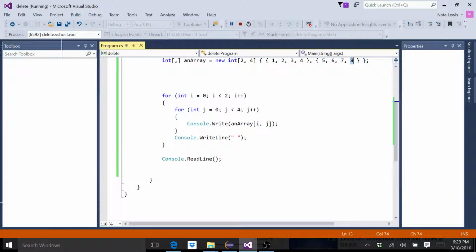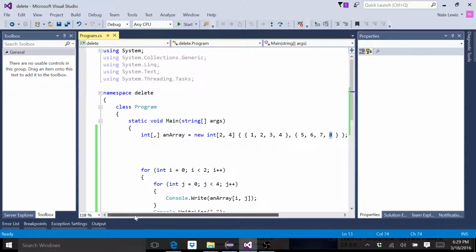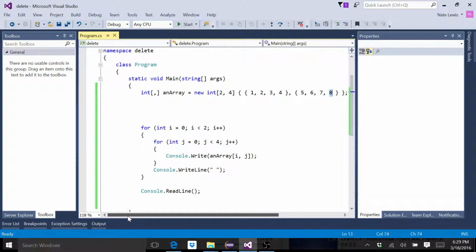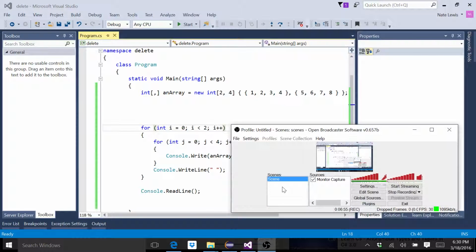Now, you can do more than 2 dimensions with arrays, and there are jagged arrays, but I'm not going to get into that stuff because I don't think it's particularly the best way to spend your time as a new programmer. So, I mean, it's good that you know about multidimensional arrays, and single-dimensional arrays are really helpful, but multidimensional arrays, I just don't think they're crucial to start learning. So, next, we're probably going to talk about methods.